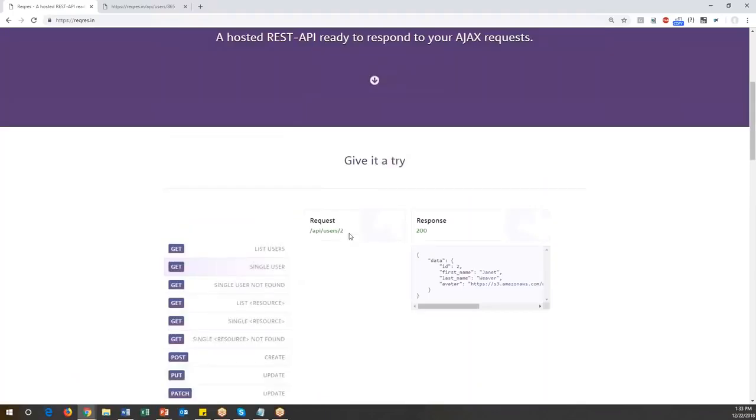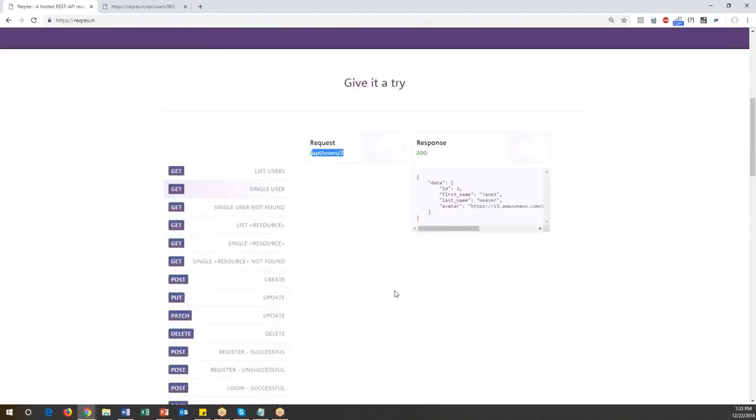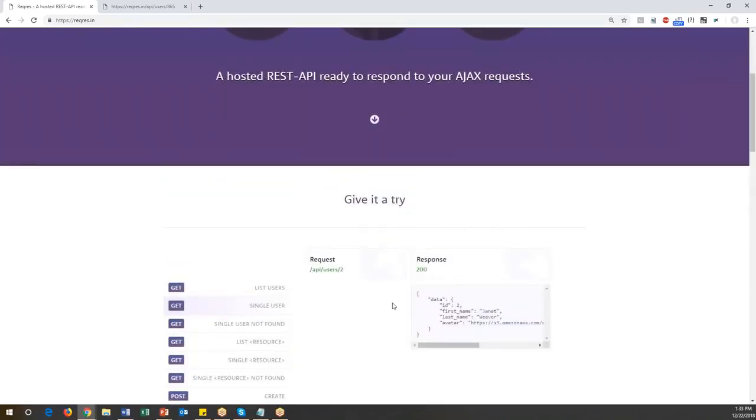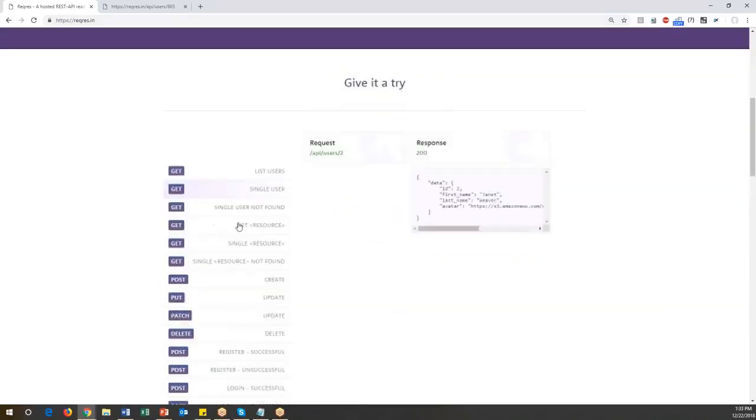But here we don't have a chance to modify the data and request anything, right? In Postman, we can make the request and also validate the response. Here we don't have any options to validate, and they have just provided a simple interface to make the request. This is a limited access we have, but the same APIs we can test completely end-to-end through the Postman tool. So we'll see that in the next session.